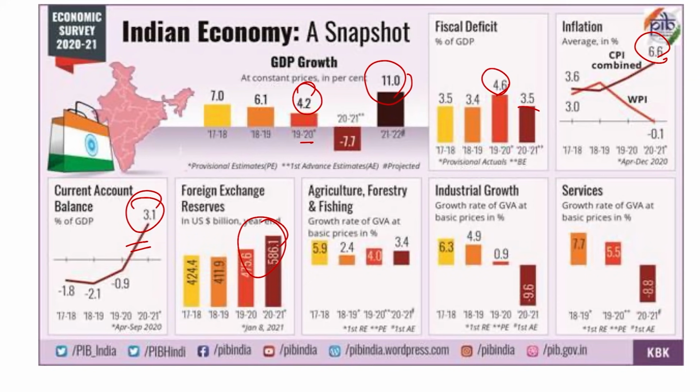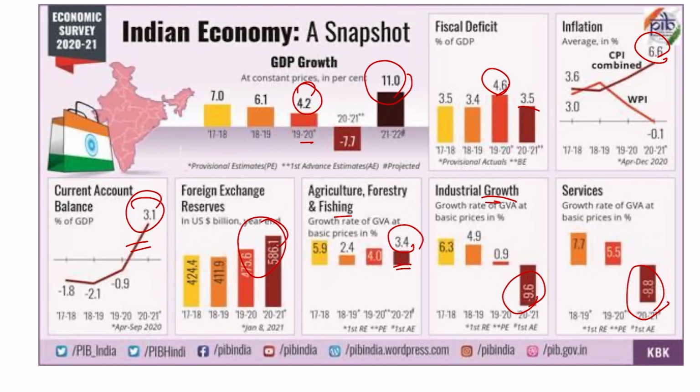Then agriculture sector, friends, the agriculture sector grew by 3.4%, but all other sectors experienced a crunch in the market. So here we can see industrial growth crunched to negativity, that is to minus 9.6%, and the service sector to minus 8.8%, but the agriculture sector saw 3.4% growth, because even during the pandemic, farmers grew the crops and they sold them. So this agriculture sector is worth remembering in the economic survey.